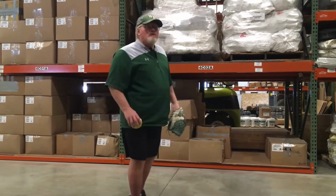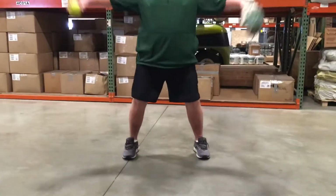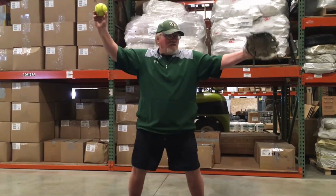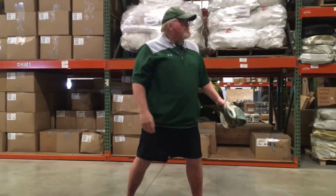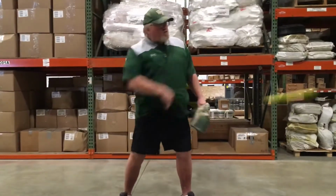As we get done with those Ks, you can notice I've got the slight bend in my legs, slight bend in my arms. My glove is facing, so if I had to, I could throw it right into my glove. And then my glove will come right past my butt cheeks. So this is all you do.